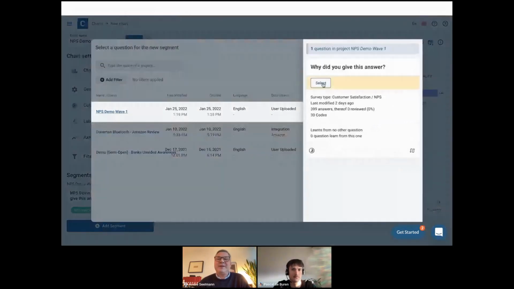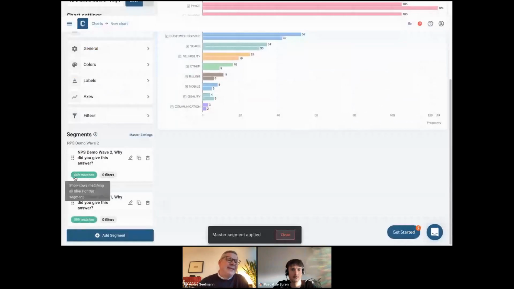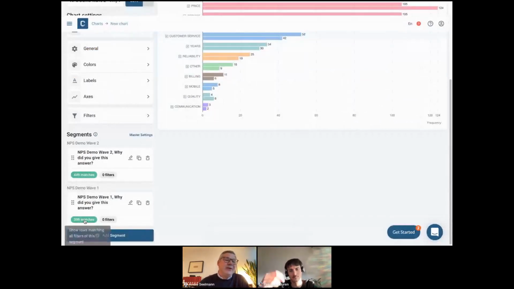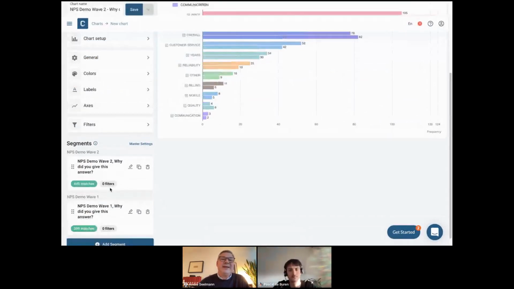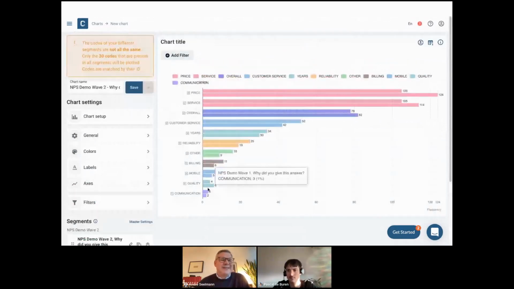So I integrate this one, I go to select. I can always check whether I'm correct, because here I can see the number of matches. So I have an idea how large my sample was. I know, okay, my wave 1 is 399 cases, my wave 2 is 449. So now I have them here, but the colors are at the moment the same. There is a little trick to make that look nicer, because the colors are at the moment the colors from the codebook, so they obviously have the same question.